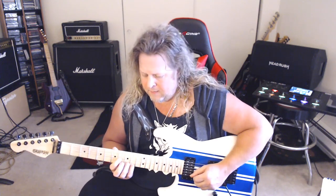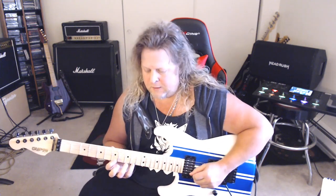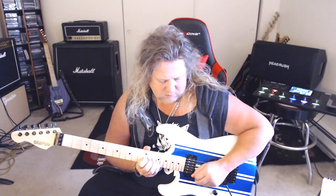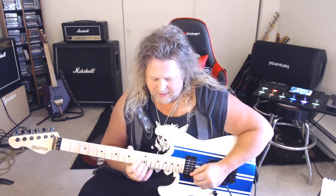Okay, no way to get that fast unless you sweep. And then I'm moving that up. So I'm just taking through these 4 arpeggios and moving it up the neck like this. One more time. Now you can move this in either direction. You could start here and just move like that.